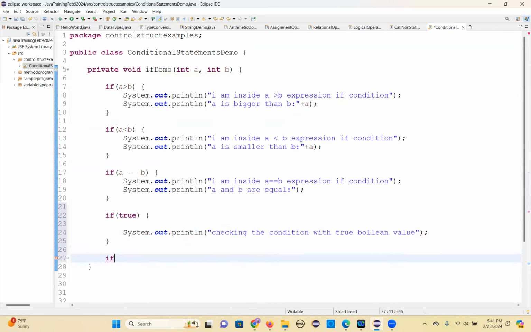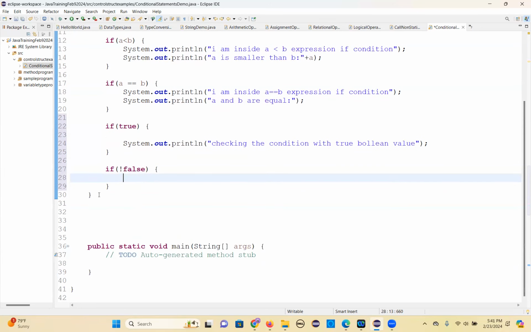Next. See, if you want to write multiple conditions, you have to write multiple if conditions. So that's not good, right? But still, you can write. So this is also valid. Independent conditions, if you put to check, this is the way you can write.